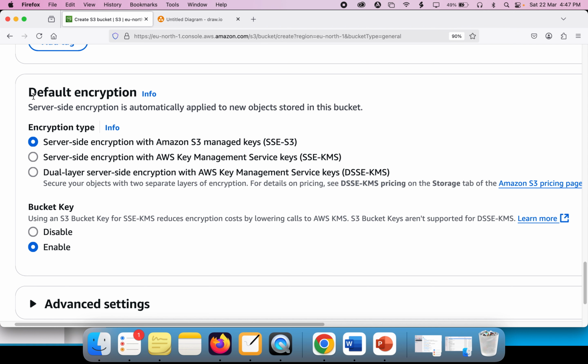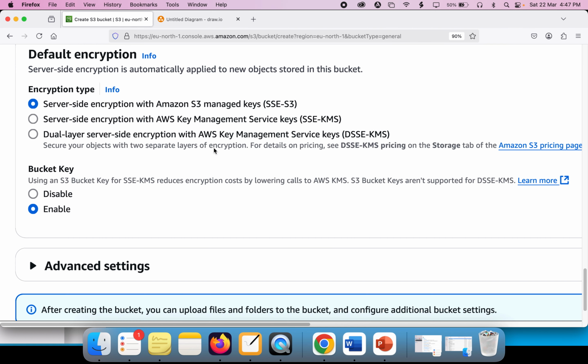Encryption in transit is something like, whenever you're sharing your files and somebody is trying to access them, they will be encrypted during the period when the file is being transferred. Okay, that's what is called encryption in transit. So this can be a very, very important question: what is encryption at rest and encryption in transit?